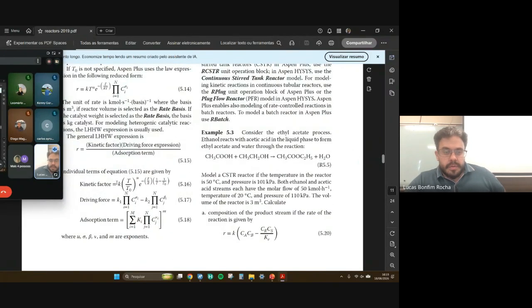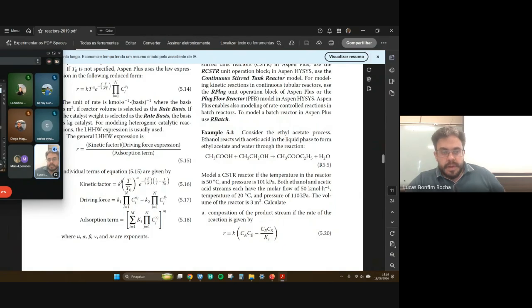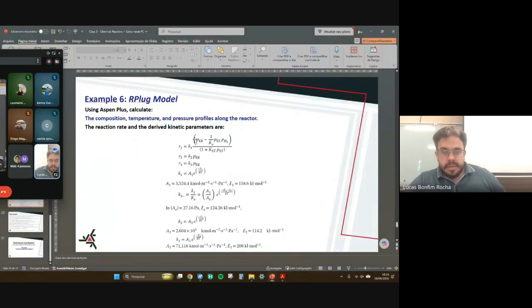In general, for the kinetic factor, we need to configure the Arrhenius law: the activation energy and the exponential term. For the driving force, we have the direct and the reverse terms. If you check here, we have a direct, forward reaction considering 1 as the coefficient for this pressure, and for the coefficient of the reverse reaction, we have 1 divided by the equilibrium constant, as we have done in example 5. So this is the coefficient for the reverse term of the driving force.